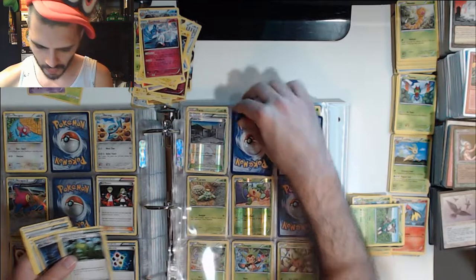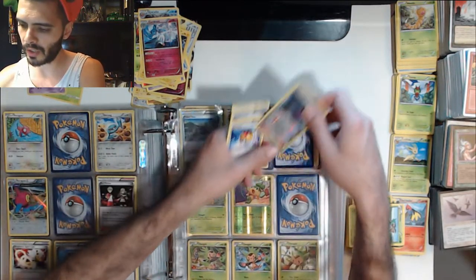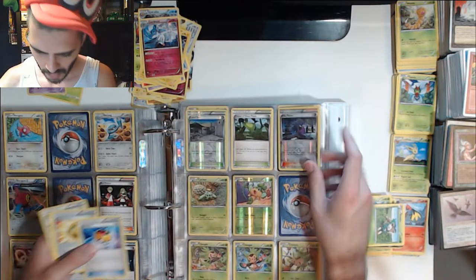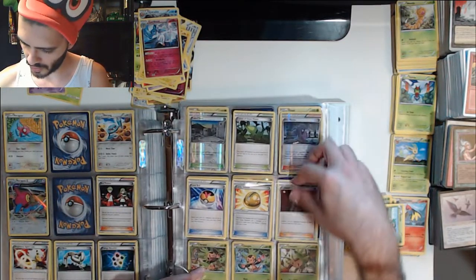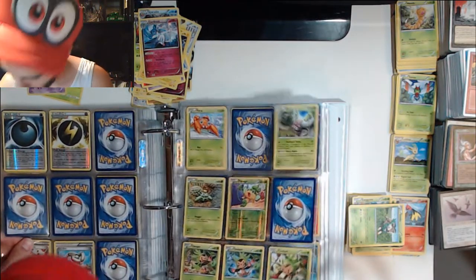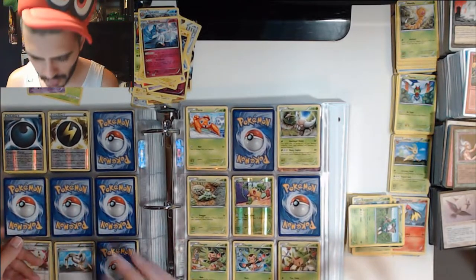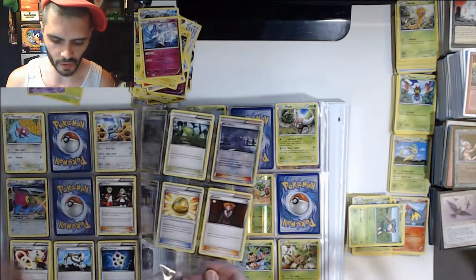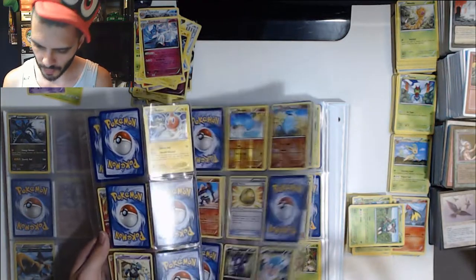73 Faded Town. 74 Forest of Giant Plants. 75 Hex Maniac. 76 Level Ball. 77 Lucky Helmet. 78 Lysandre. 79 Paint Roller. Oh. So I guess there needs to be an additional page here. I won't worry about it now, because that's all that's going in the set for now. But I will add more pages where necessary eventually.